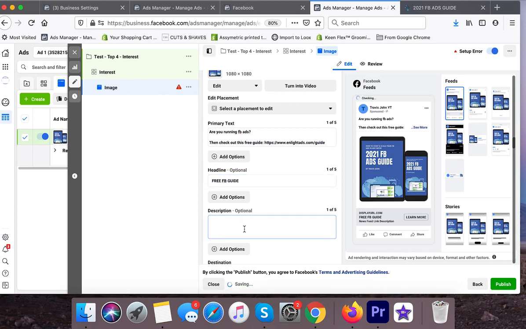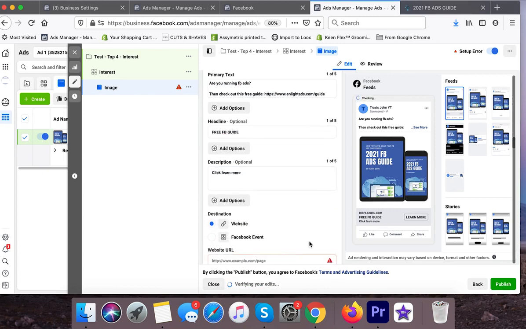And then I'm gonna do a call to action where it says description, because I want them to actually click on the button right here, right? So it says click, learn more, right? And that's how it shows up.